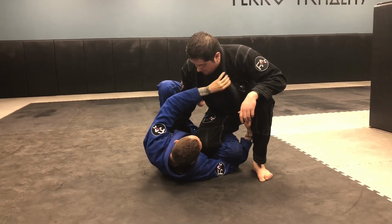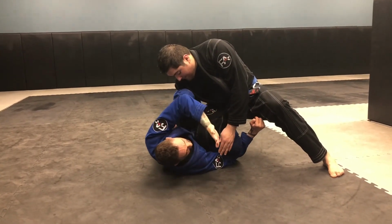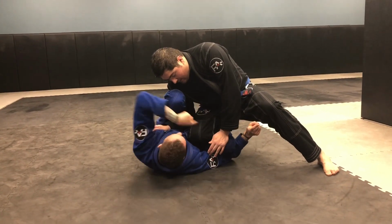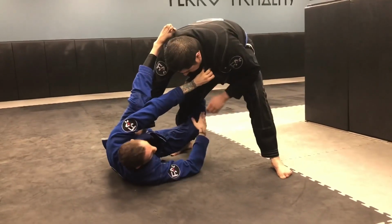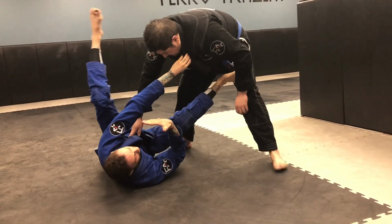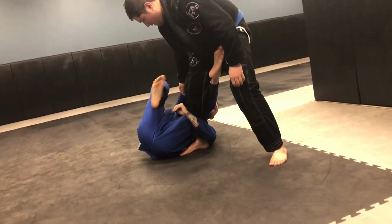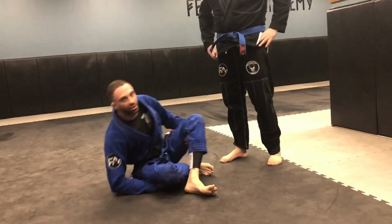What I do here, even if he's starting to stay a little heavier, I'll swim my knee in, and now I'm going to use my reverse Della Riva hook. My hook is on his thigh, on his butt and his thigh on his right leg. I'm going to stretch my right leg out, push him away with my left, and make a frame so he stands up. From here, I'm going to put my right leg and push, just so he doesn't come back on top of me. At this time, I'm already going back to the angle for the Della Riva, and this is when I can start taking the back, or I can start doing some berimbolos from here. So that's one of the basic scenarios that could happen in that.